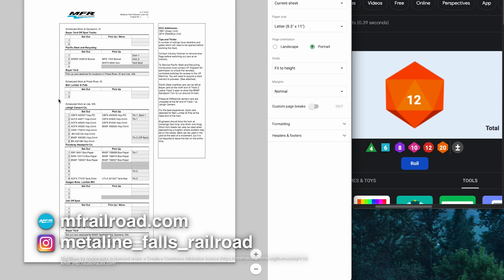Yeah, I mean, these are all reasons why I really like this tool and really find it very useful for my needs, and hopefully you find it useful as well.